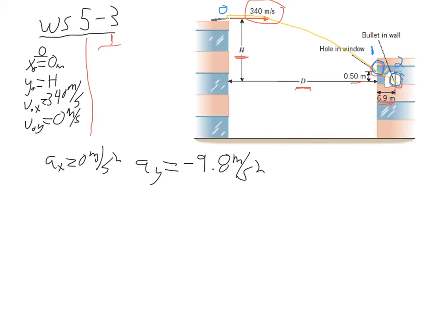Now we'll do point one. So at point one, when it enters the wall, our x distance, x one, is the location or distance d that we're going to solve for that we don't know. Our y one is half a meter above the ground. And then our v x at point one is still the same, 340 meters per second. And our v y at point one, we do not know. Also, the time that has transpired until point one is also an unknown. Cool.